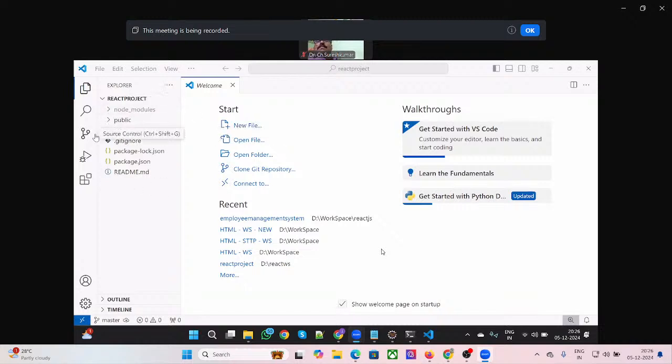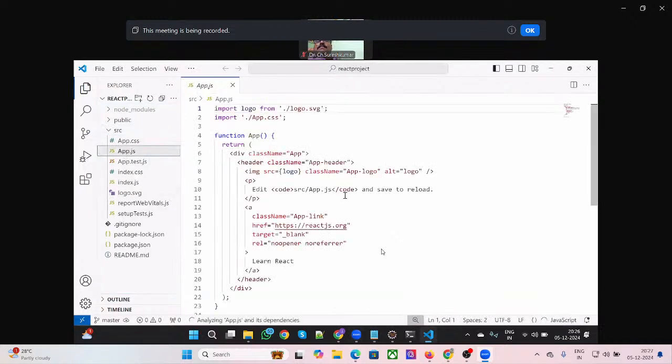I have opened the React.js application in Visual Studio Code, under src, under App.js. Based on this file, we are getting the output in the browser. One small advantage I'll show you.